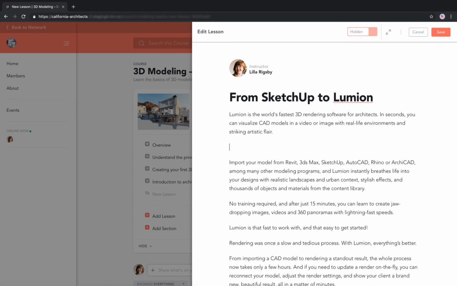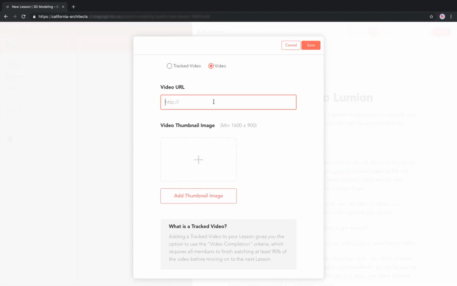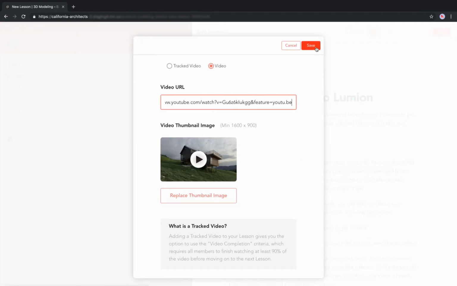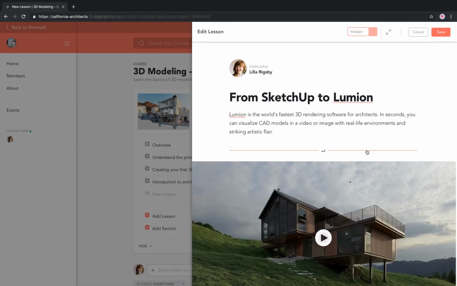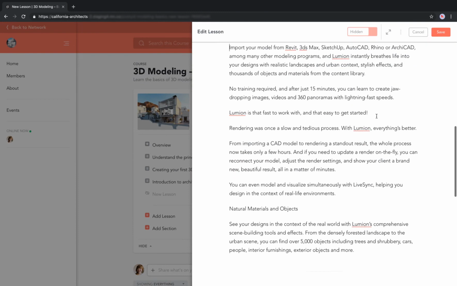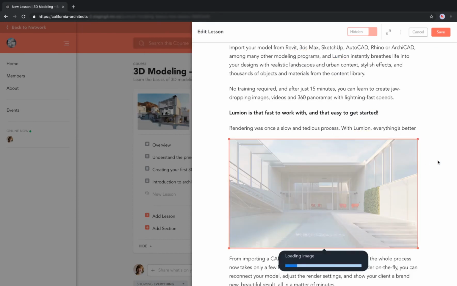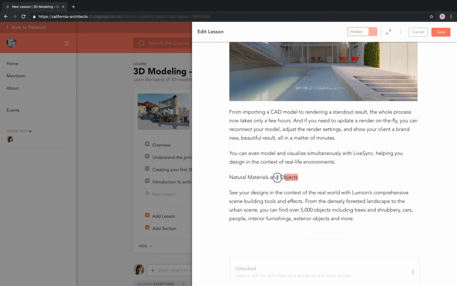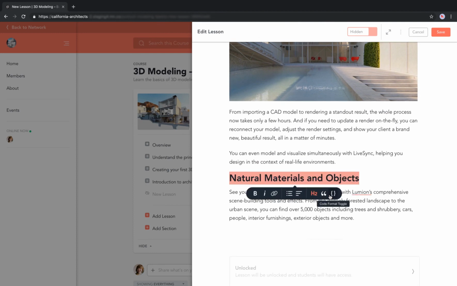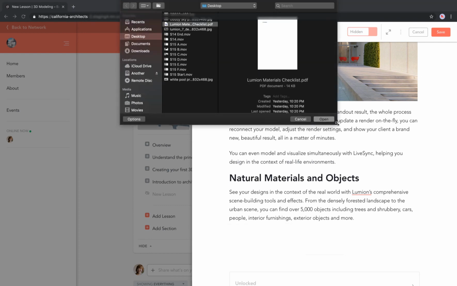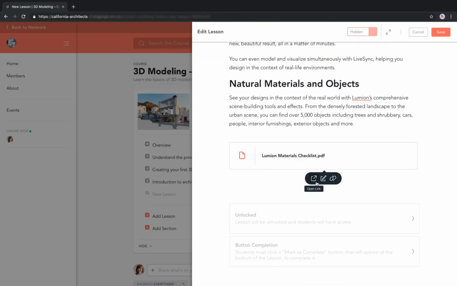We can add a video by clicking the plus icon to the left of the cursor on New Lines. You can highlight text and bring up a set of formatting options. We'll make this text bold. We can add a photo. We can add a new header here. And here, we'll add a downloadable file. Finally, we'll decide which section to put it in.